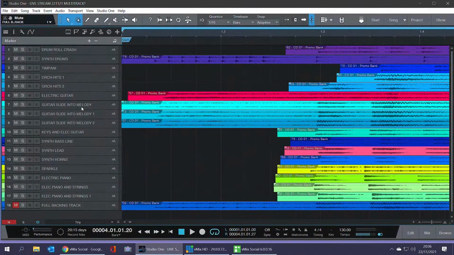And that's exactly what a stem is. A stem really is what we call a track. So in this particular mix, as I've just shown you on the screen, we've got 18 tracks in total. And what I'm going to do as well is enable the DAW mode on my mixing desk so that I can control the volume of each of those 18 tracks right in front of me as we go through today's little challenge. Okay, so let's just take a quick look at that. That's absolutely fine. There we go.